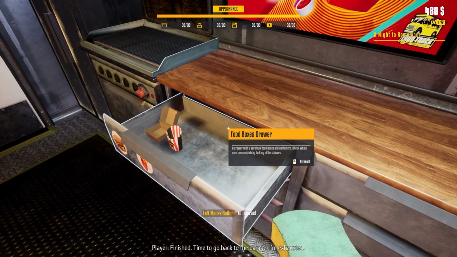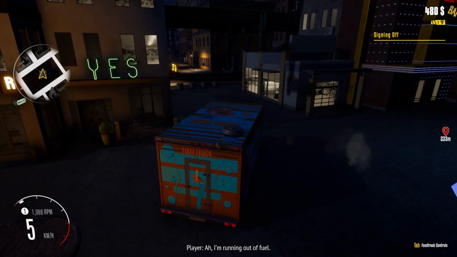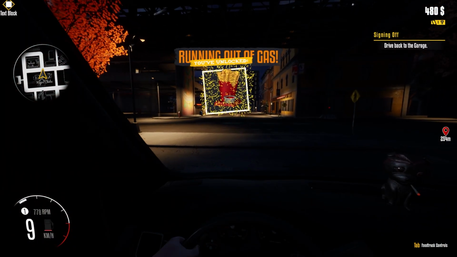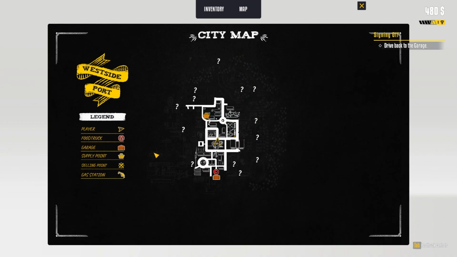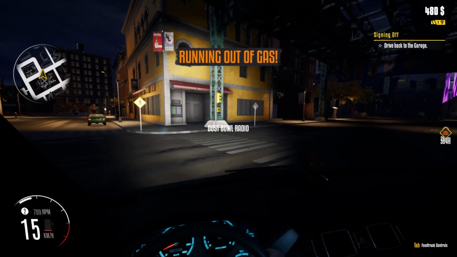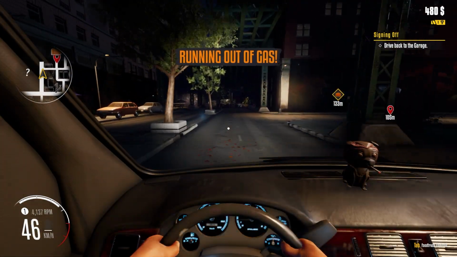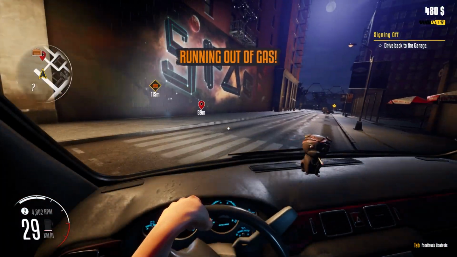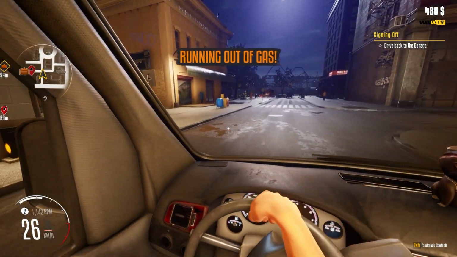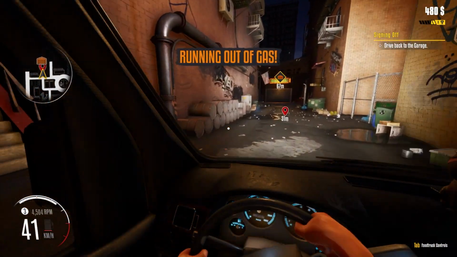Finished. All right. Go back to the garage. All right. Exhausted. That's it. What's that? Oh, I'm running out of fuel. Guess it was bound to happen. Time to go back. Okay, running out of gas. Lights. There we go. All right. Oh, stop the music. Okay. Well, I think there's fuel in the place. So turn right, and turn left here. We just drive up on the cement, which is weird, but we do. Okay, and we are in.